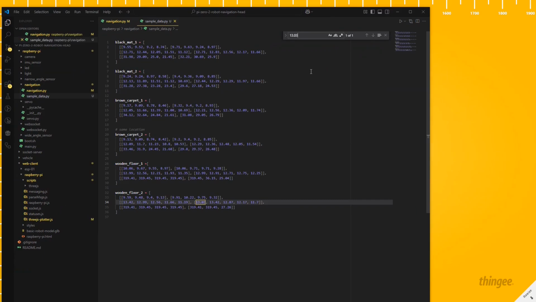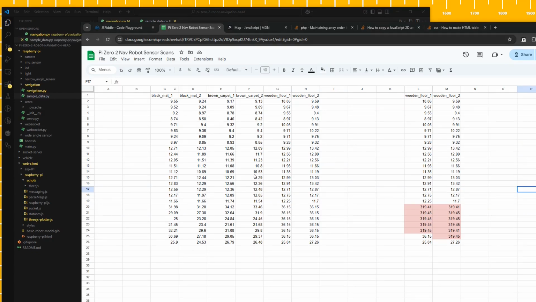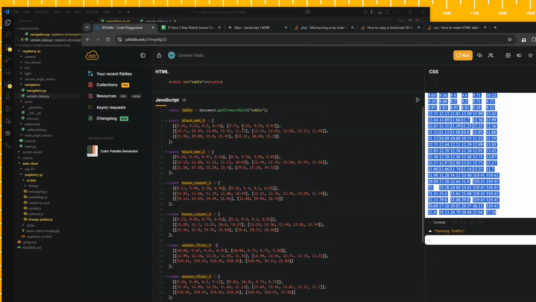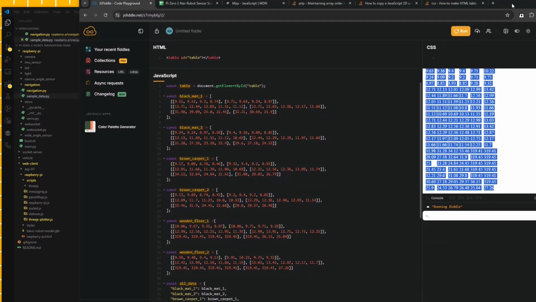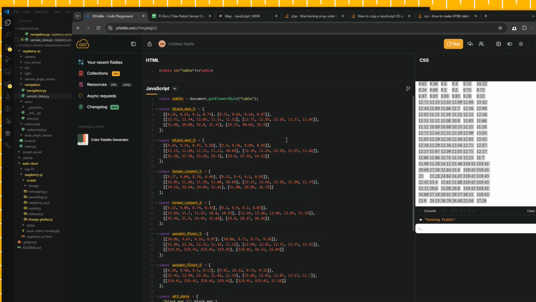So I just want to highlight the caliber of a programmer that I am. So I did 6 samples, right? Black mat, so pretty much twice of each one. And then what I'm trying to do is figure out the average, and the this right here. So I mentioned I really like JavaScript, the programming language. People hate on it, but it's great as far as just being able to do whatever.